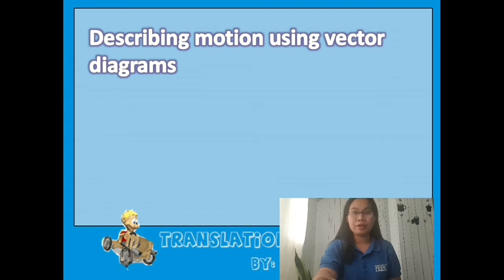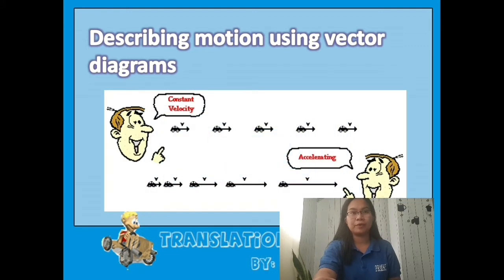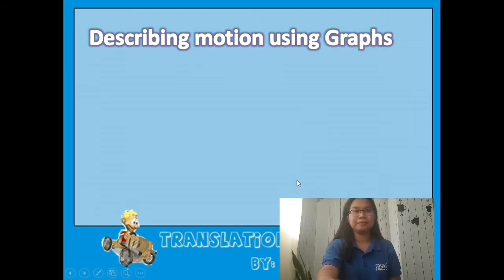Now we can also use a diagram to describe the motion of the object, since we have mentioned that a vector should have direction. So let's use an arrow to represent the vector. For example, in our illustration, what we observe about the length of the arrow is that they have uniform lengths. So that means they have constant velocity. But for this one, you can see in the illustration the length becomes longer. So it's representing velocity. The velocity also increases. So this one is accelerating.